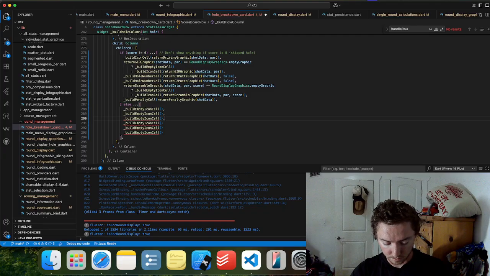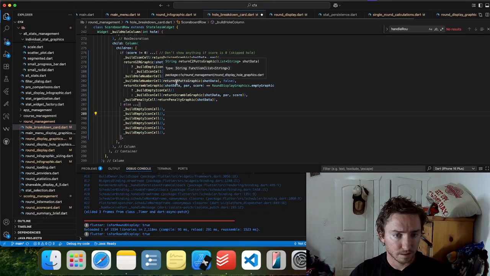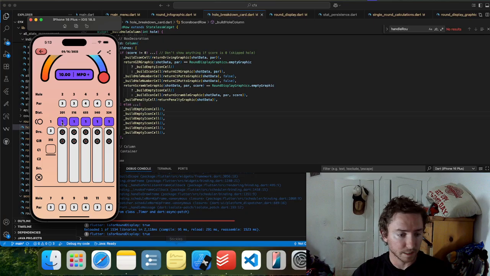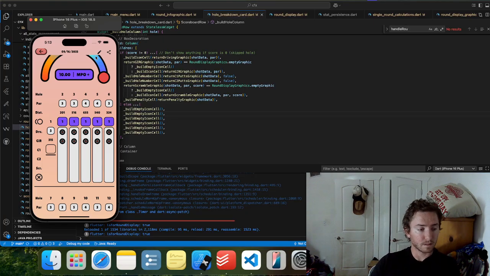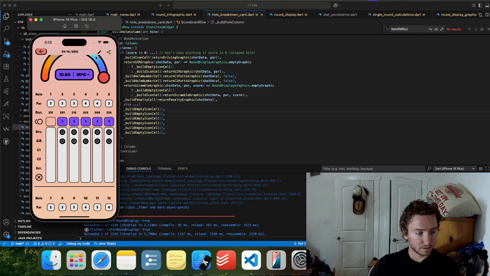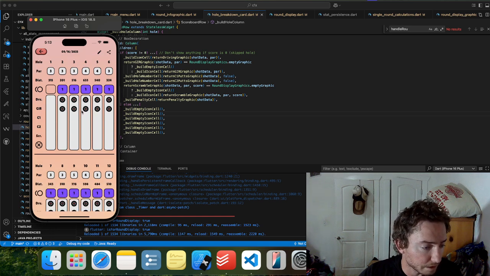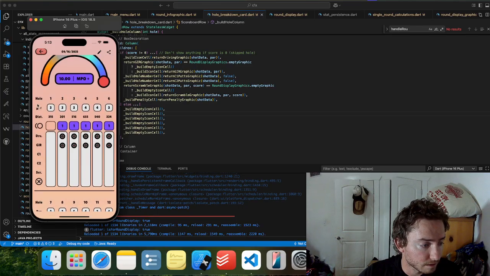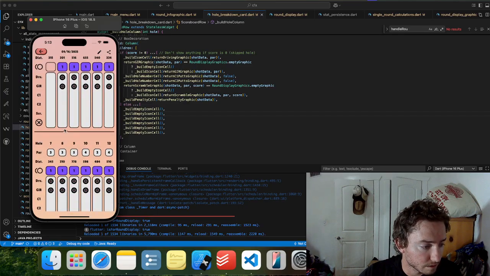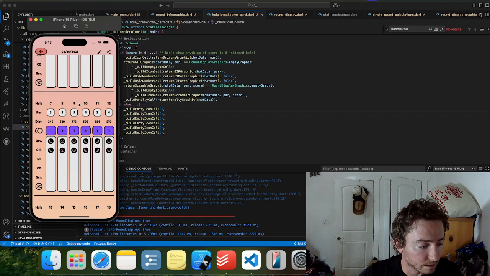Oops. Can I do that? Let's update this. See if that extends. Yeah, this is being a little bit slow, but yeah, perfect. There we go. Sick. Okay, yeah, I like that. I like the transparent. We've got the full height.